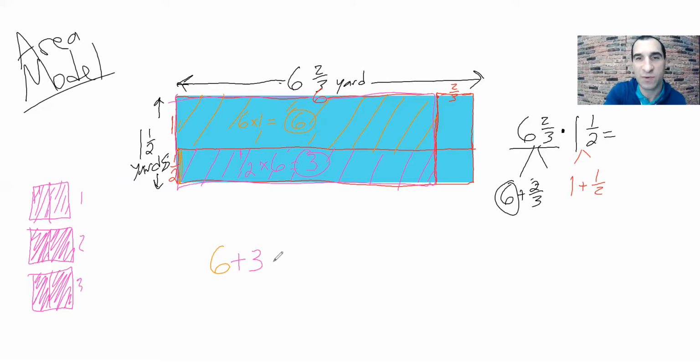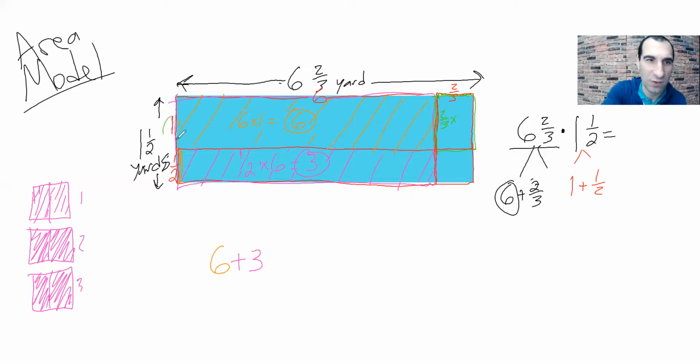Now let's move over to our fractions. This is where things get a little bit more difficult because we have to think a little bit more. So the area of, if I look at this rectangle now, this is 2/3 across. So this is going to be 2/3 times, what's this length?